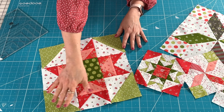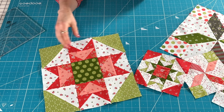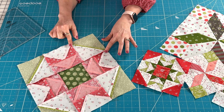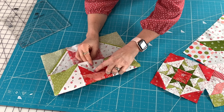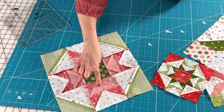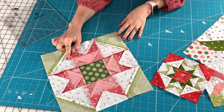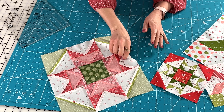On the pattern, the pieces are sized up a little so that you trim them to the correct size. For pressing: I pressed the seams open to eliminate bulk where the seams are, and I always press the flying geese up, as that helps make the point crisper. When two flying geese are sewn together, I press them up toward the top one. For the center row, I pressed into that center square; for the top and bottom rows, I pressed out so the seams nested nicely and I get a flat block.